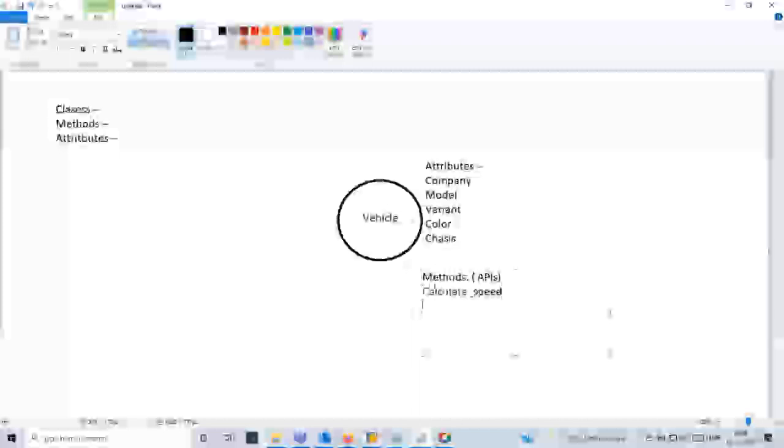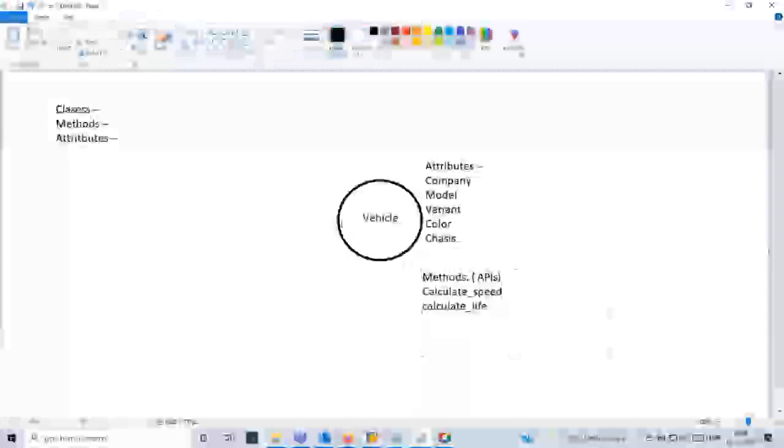Calculate speed is a method. It will fill my runtime attributes. To calculate speed, you can give some input and output. Speed is the distance covered divided by the time taken. You can put that formula here and calculate it. This is just an example.